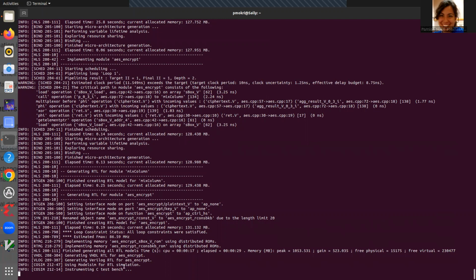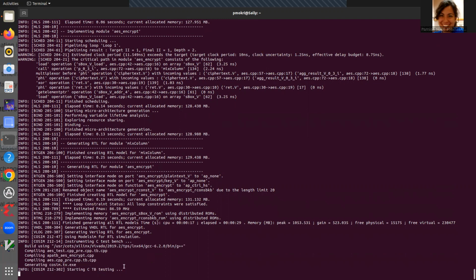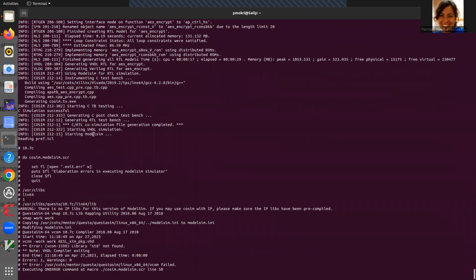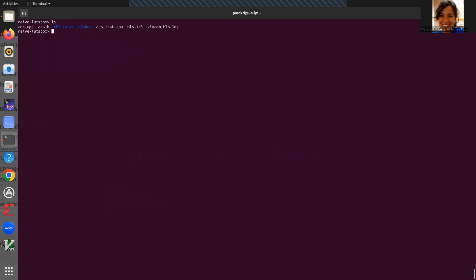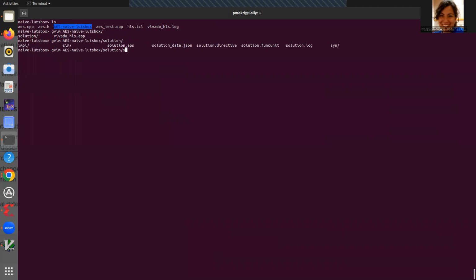So this is one of the reasons your previous code that you showed me was failing, because that test bench was not designed for HLS tools. The error you see here is not very important. It's for Questa Sim that you're not really using. The reason I'm getting it is because I'm on a server different from the servers that you're going to be on. So now if we go to this folder that just got created, we go to solution, we go to synthesis, we go to report.